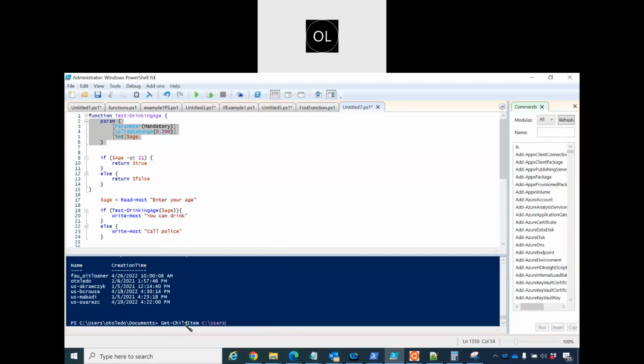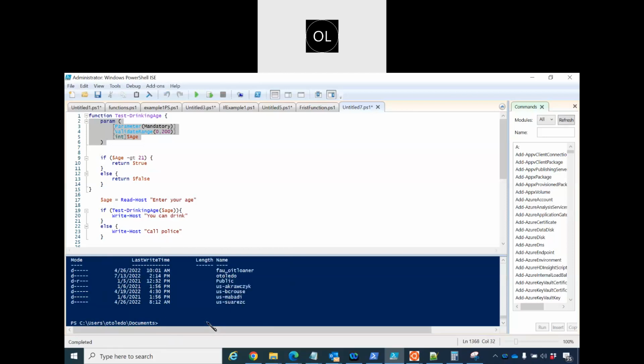So we need to write Get-ChildItem and whatever the user provides, in order to display the child items. Okay, so it's going to do it.